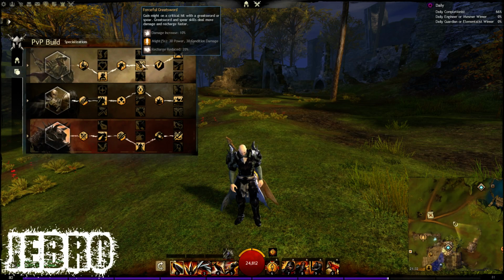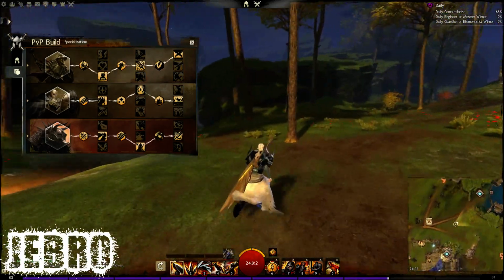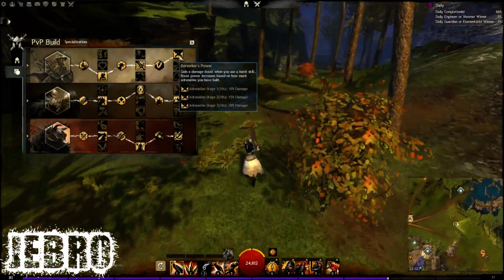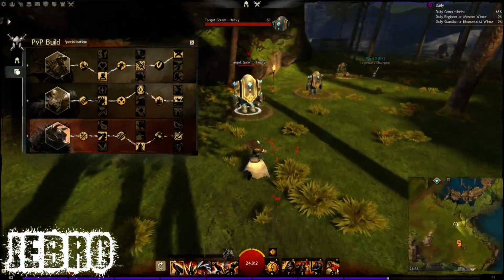Gain might on a critical hit with a Greatsword or Spear. Greatsword and Spear skills deal more damage and recharge faster. So we can just go up to something and just hit it, and you can see how much might comes out from that, and we can keep going. You also get a damage bonus when endurance is not full, so when you've dodged, you can get some extra damage.